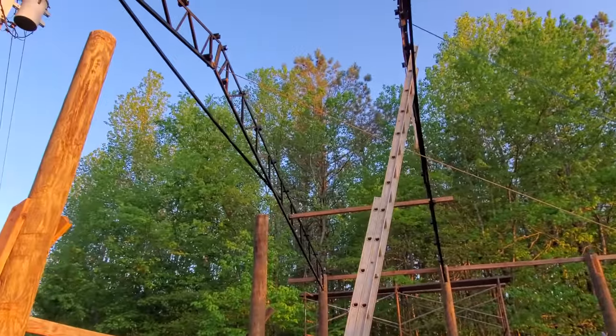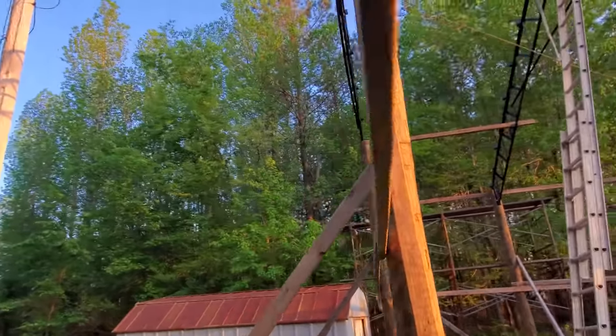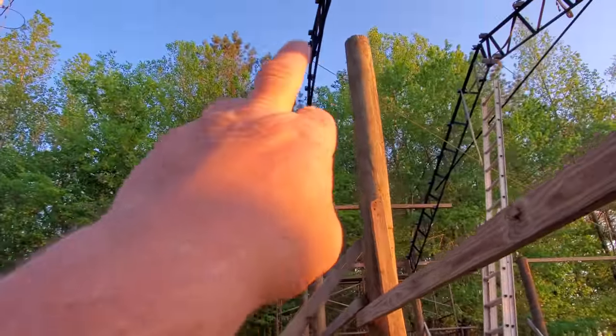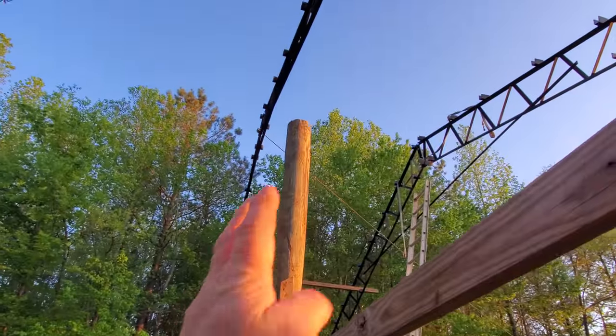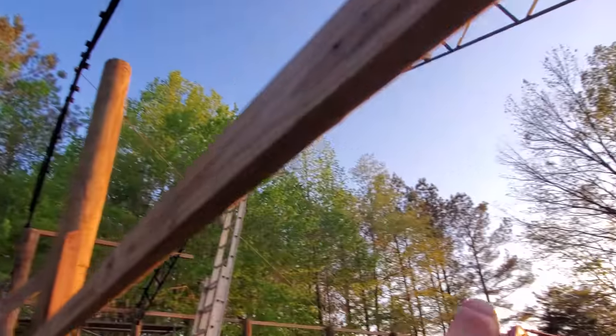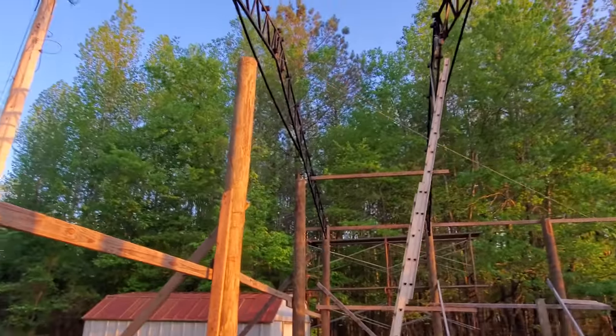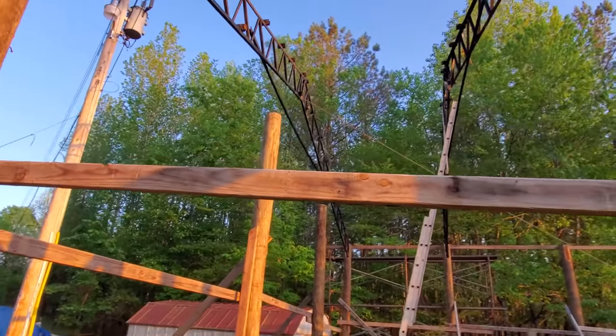I think what we should have done, and my lovely assistant said this is what he does with the wooden trusses: run a brace from out here all the way down to the ground. Leave it until you get everything up. You've got to have this one straight. This is what you're starting out with. You've got to have it straight and right, or none of the other ones will be right. So I think that's what's going to have to happen tomorrow. We've got to get that one right.